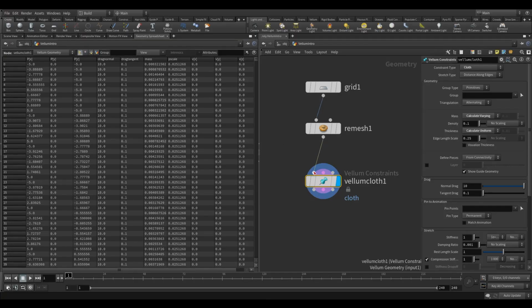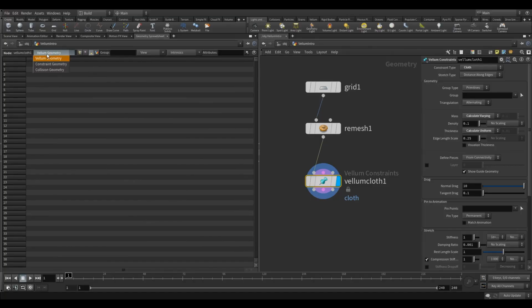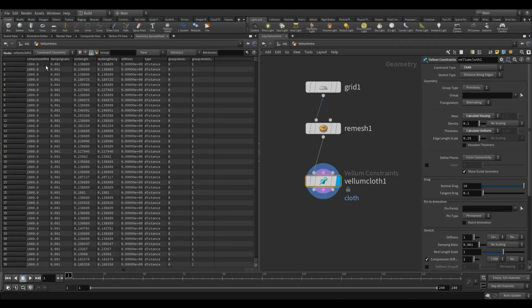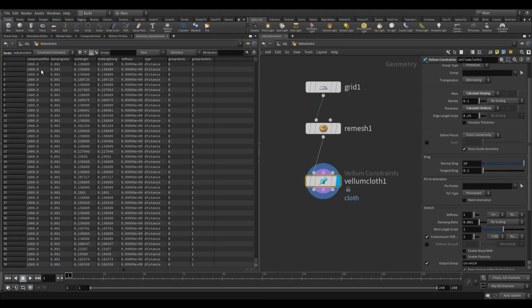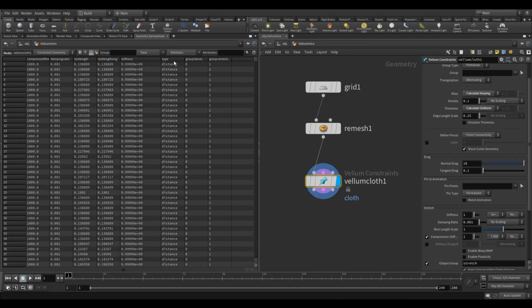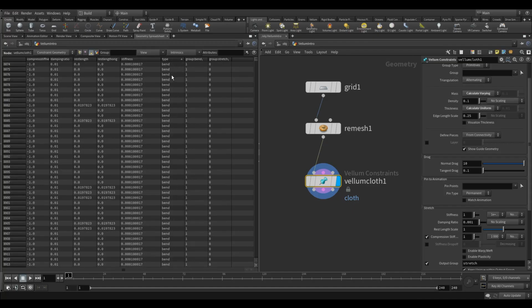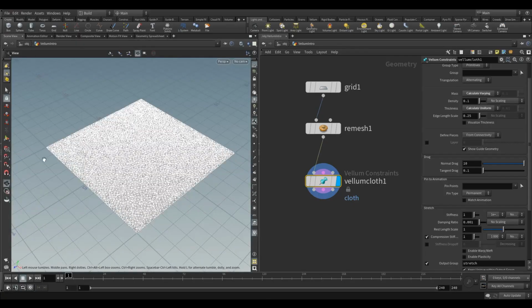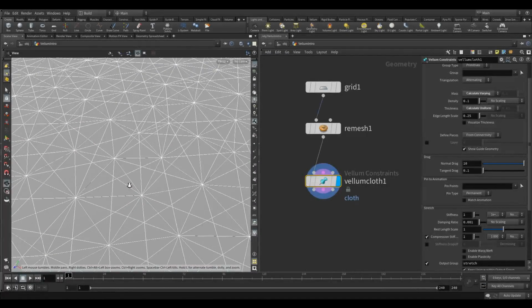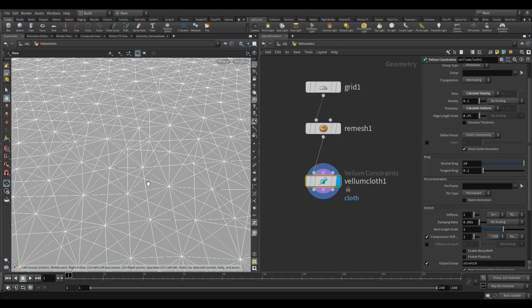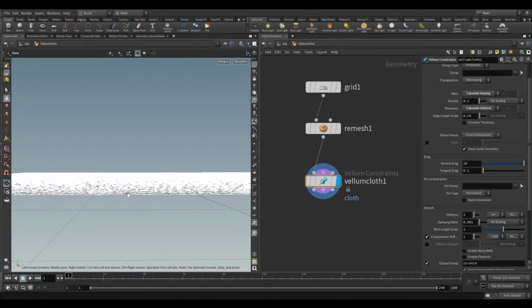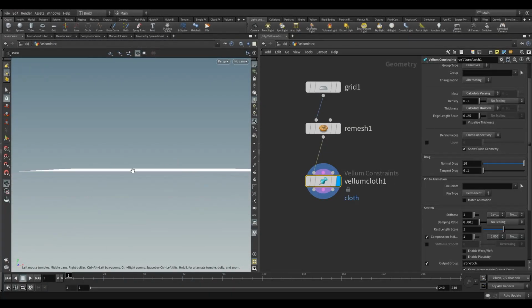So that's on the actual geometry, this part. And on the primitives of the constraint geometry, you can see anything related to the constraints. So compression stiffness, we've got a rest length, bend stiffness again, we've got a type, we've got 2 types here, we've got distance and bend as well. So distance is trying to stop the polygons from collapsing in on themselves, and then bend will try to stop them bending in this direction.